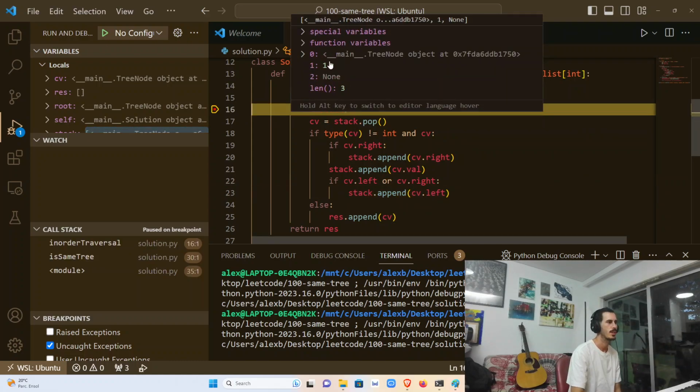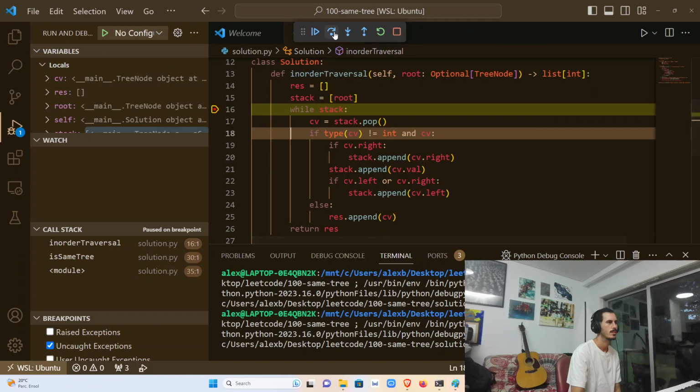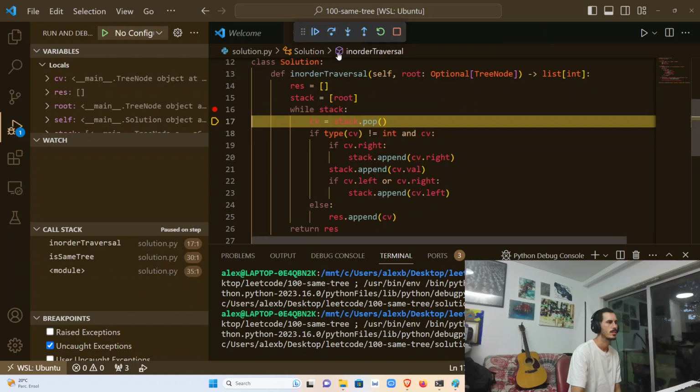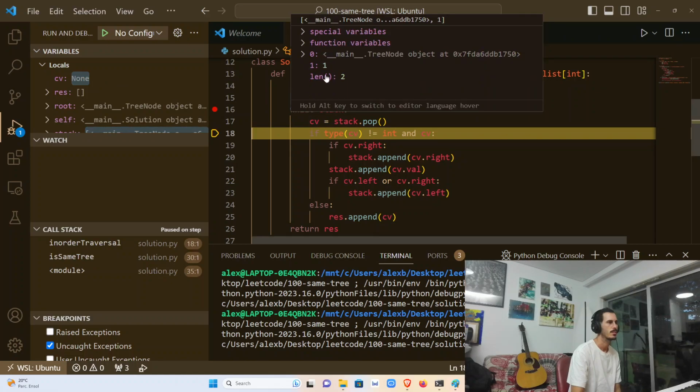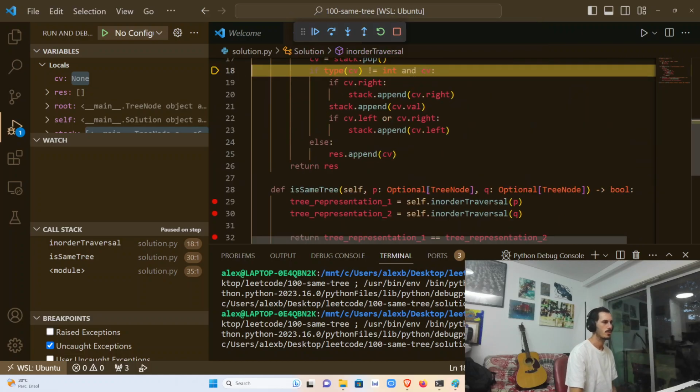Stack is the right one, the middle one, and then none. cv, this is the right one now. Now I'm stacking. Okay, let's try this.